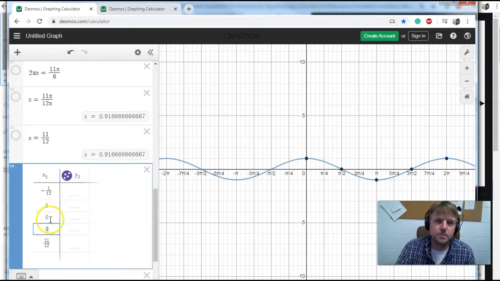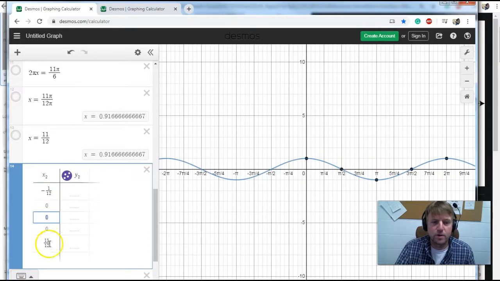This is one full period. So I'm going to make this be the midpoint, the point right in the middle of these two. If I add these two together and then divide by 2, that's the average, right? That's how you get an average. Well, the number in the middle is the average. What's in between 0 and 2 pi? Pi. The average of 0 plus 2 pi is 2 pi divided by 2 is pi.